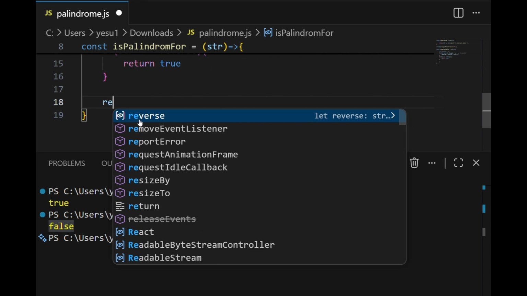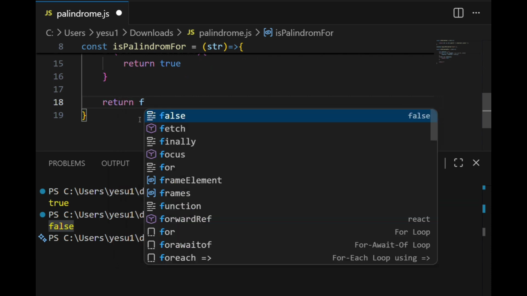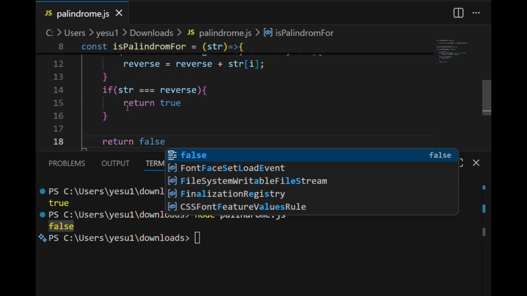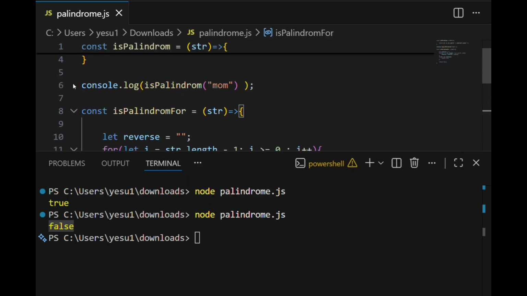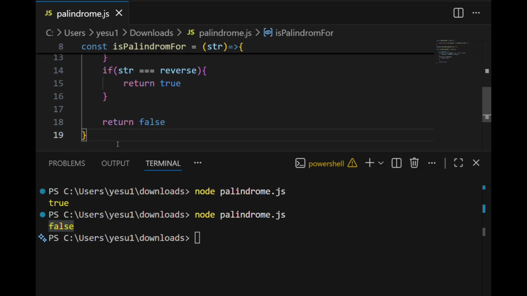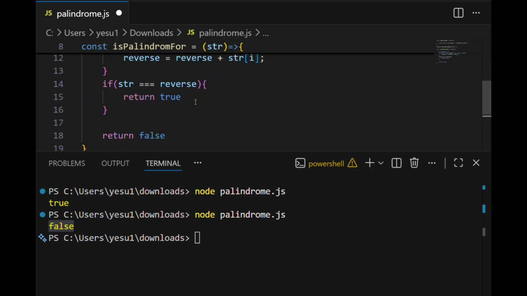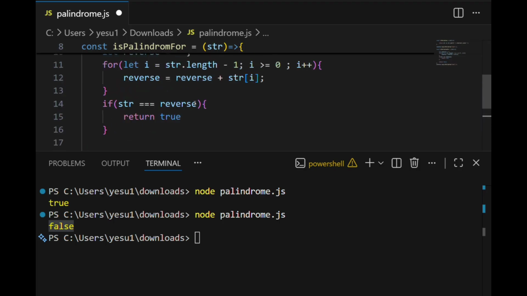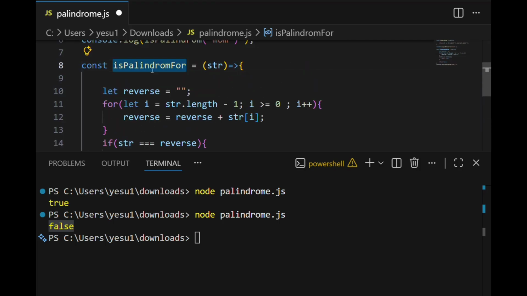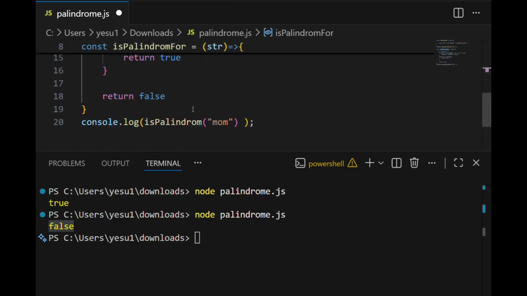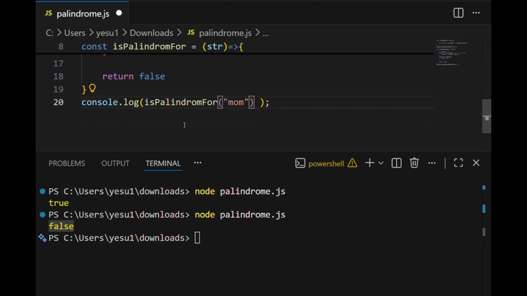Otherwise, it should return false. Now let's save and run the second method. I have saved. Now I'm going to run the program.